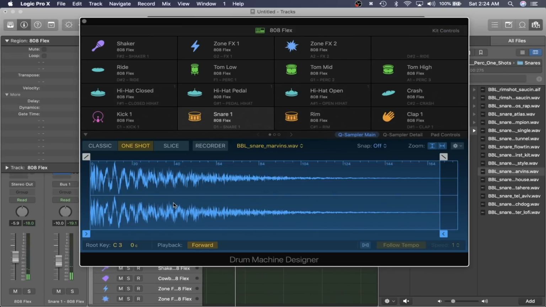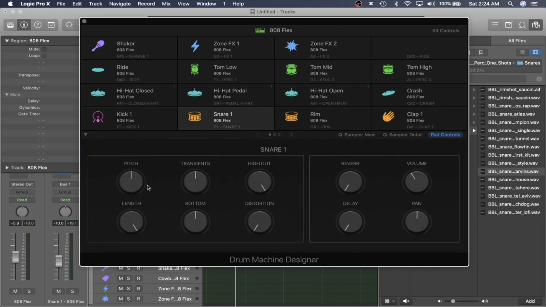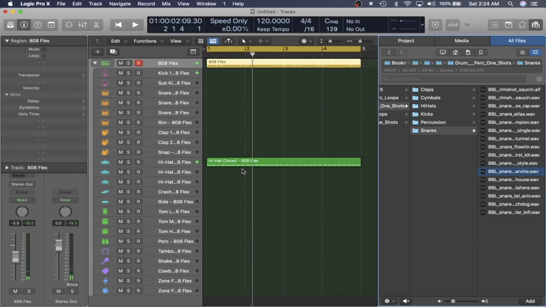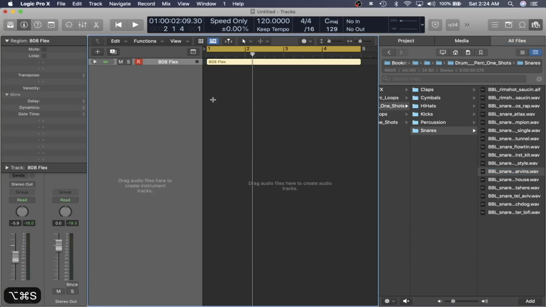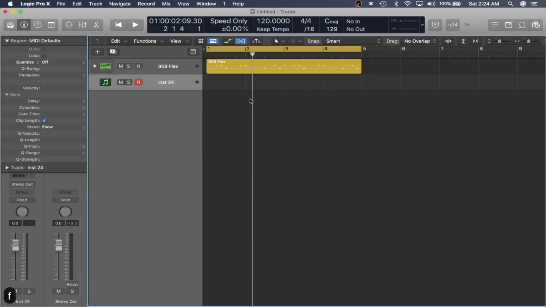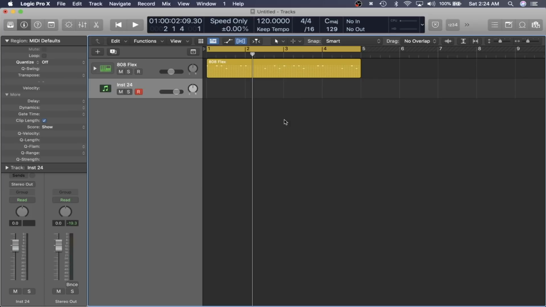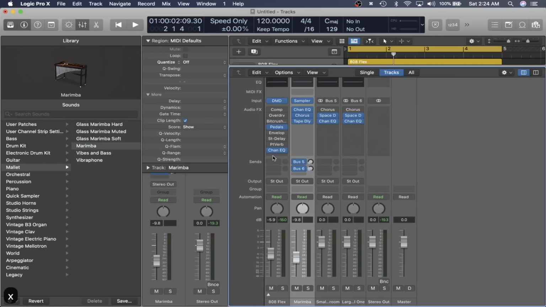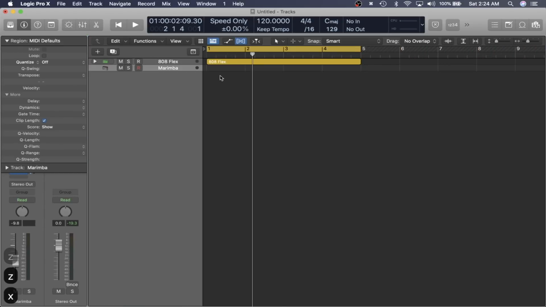There it is. And I'm gonna right click and say retune. That's just to find a pitch in case there is one. There you go. Now you can bring in your own samples. So that's just a good thing to know. So I'm gonna create a new instrument. And I'm gonna bring in some mallets. And I wanna talk about the step sequencer and how it applies to your harmonies.